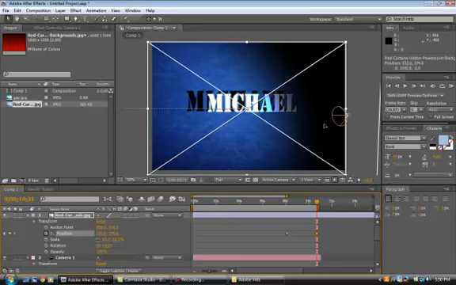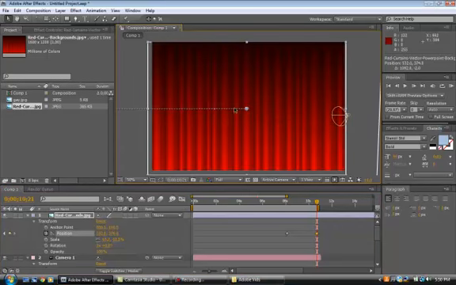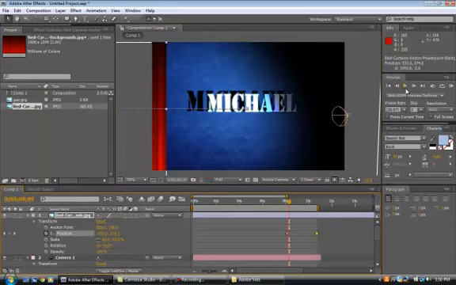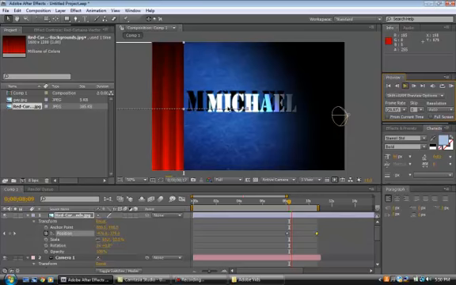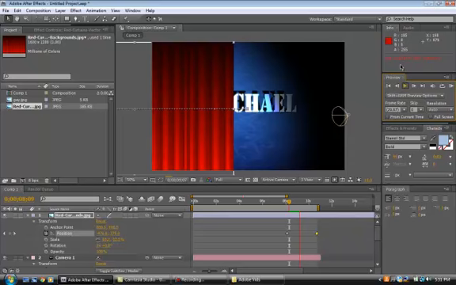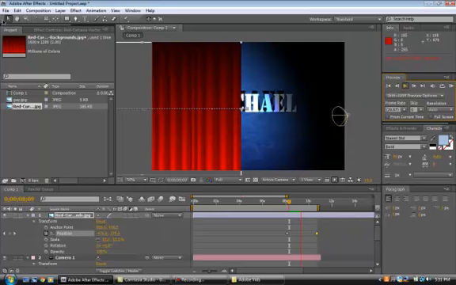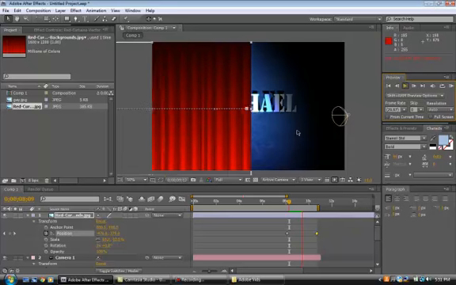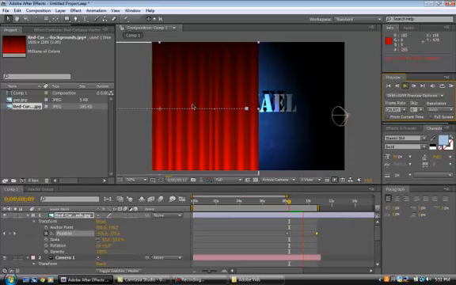and that'll be your second keyframe there. As you can see, there's a big line here that is going to be the scrolling part of it. Now this isn't rendered in, so it's going to be slow, but you can tell what it's going to do in fast motion. It's just going to scroll its way in, and I'm not going to render this video again, so you can tell how far it's going to go. It's going to go all the way across fast. So this is not real time, of course. So guys, that's pretty much how you do it. That's how you get your curtain in. That's how you do everything else.